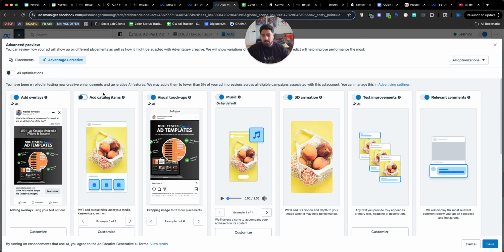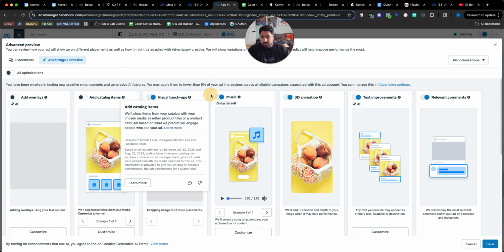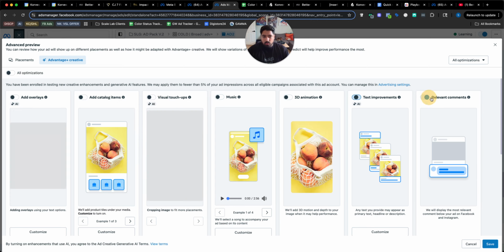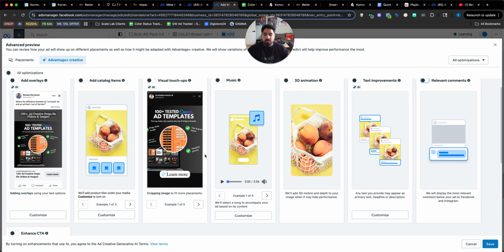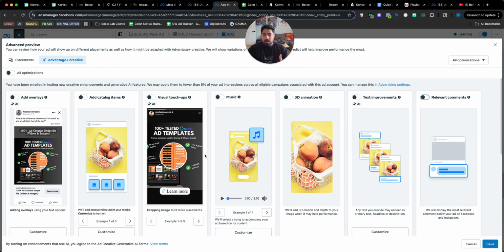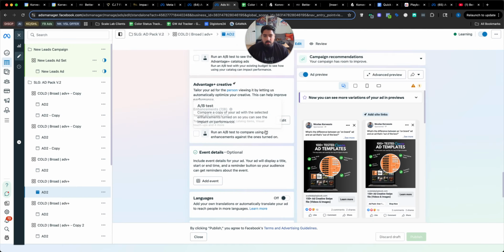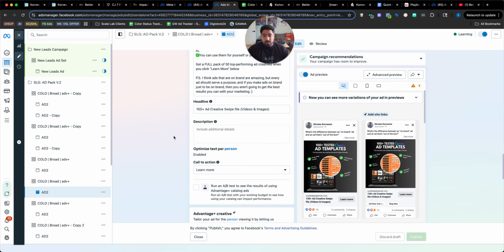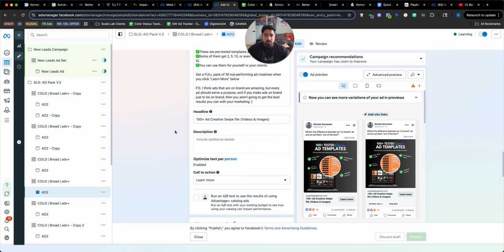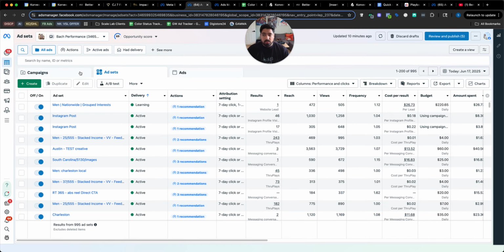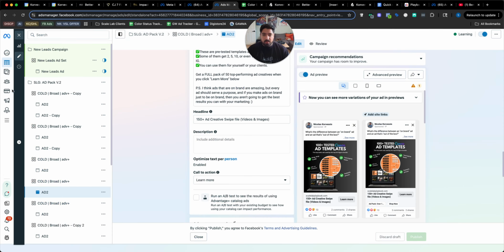Test it for yourself to see, but I've found that all these AI optimizations, especially when you're trying to figure out what works, and especially when you're trying to scale, can just create more uncertainty and more inconsistency with your results. So keep an eye on that. I would recommend turning these off. This definitely does go across the board for almost all the ad settings, regardless of what you're optimizing for. But for purchases specifically, keeping an eye on those catalogs, especially if you're doing Shopify or something like that, or you have a catalog, is important to keep an eye on. So make sure you check that out.